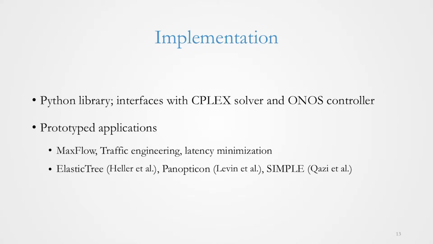So given all of this, let me just quickly talk about an implementation. We've actually done this. This is implemented as a Python library. It interfaces with a CPLEX solver and even an OpenFlow controller. We did end up prototyping a bunch of applications just to show you that both the classic problems and the problems from recent literature can be expressed in our framework. So we've taken MaxFlow and traffic engineering. We also have taken ElasticTree and Panopticon as examples of work from the literature that could be expressed using our framework.